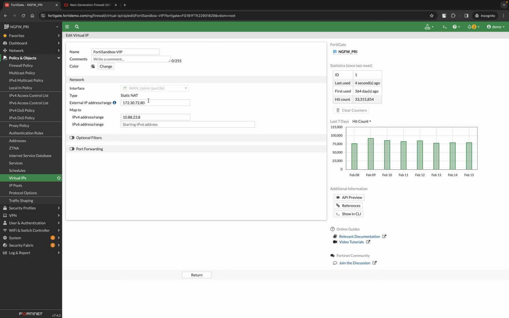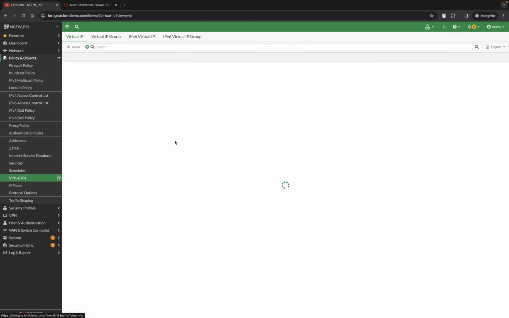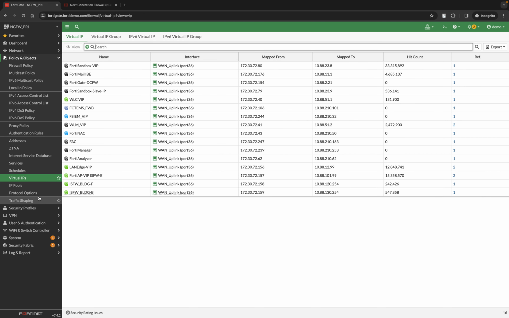If I open this, any traffic hitting this particular IP with the protocols or the filter that I mentioned here will be NATed to this particular private IP, 10.8.8.238. So any traffic that is hitting this IP will be NATed to this IP. Destination NATing, we call it, simple. Destination NATing is done here.